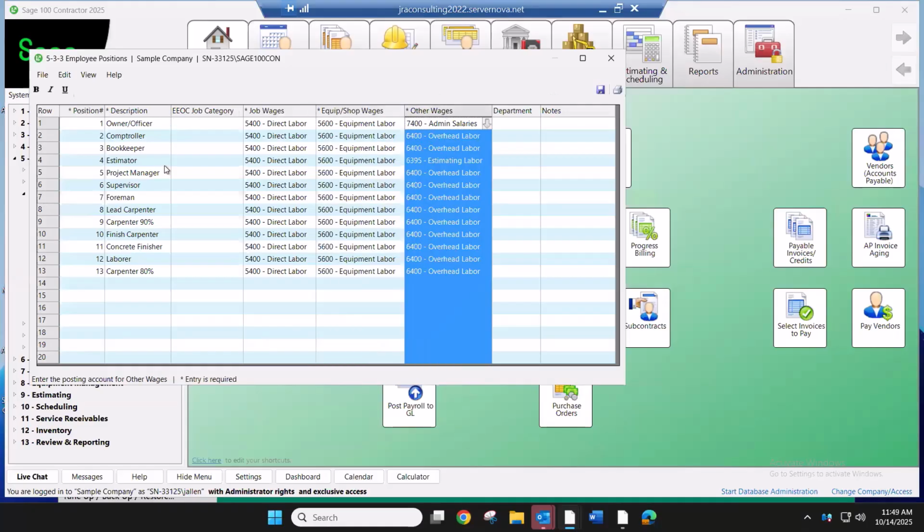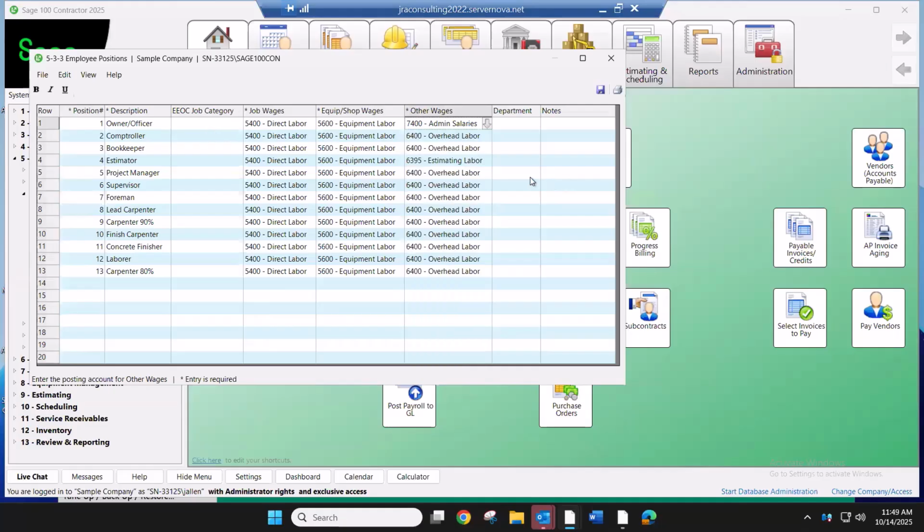Other wages upon posting, if non-job related for owner salaries, could go to the admin range of the general ledger structure. You could have your controllers and bookkeepers also go to another administrative GL. For a supervisor, let's say that the supervisor has to go to OSHA training, whether it's OSHA 10 or OSHA 30.